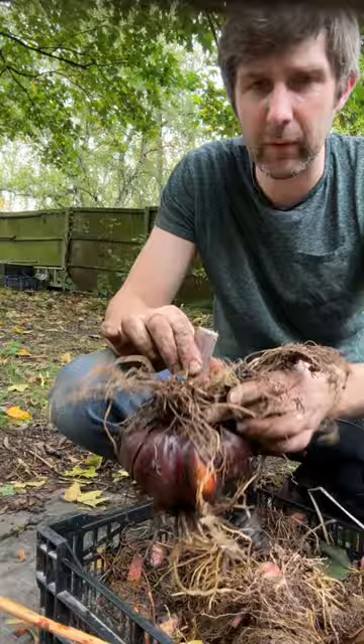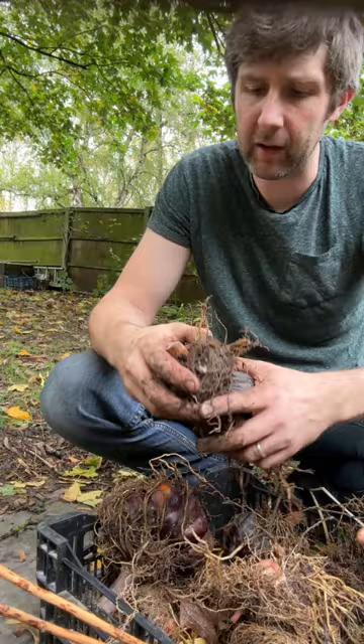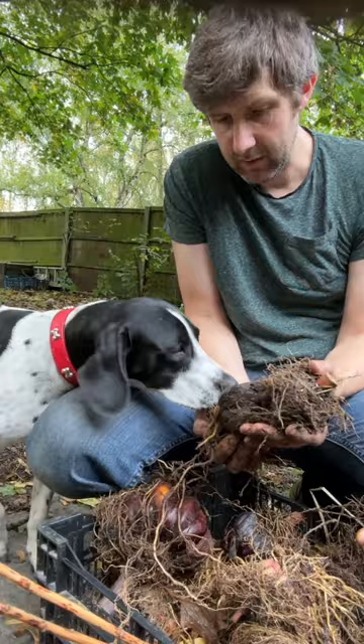Those roots at the top are just to anchor them. They're full of roots at the top, they're hardy — leave them in, they can cope with frosts. Hello Charlie! What's this? What's this? Oh, what's this — isn't that a big lily? Yes! Oh my goodness, you can hardly believe it!